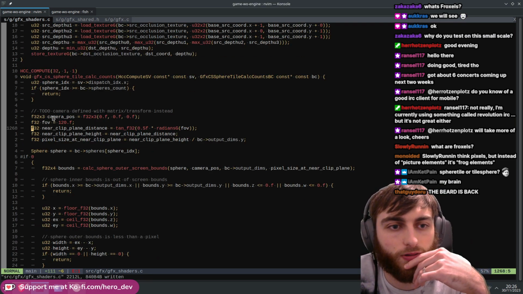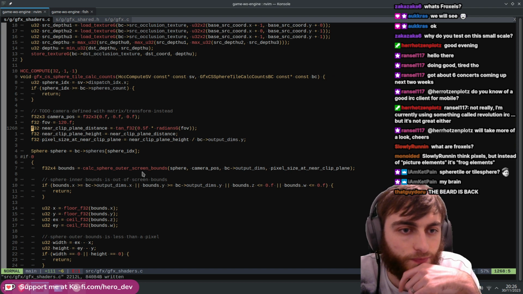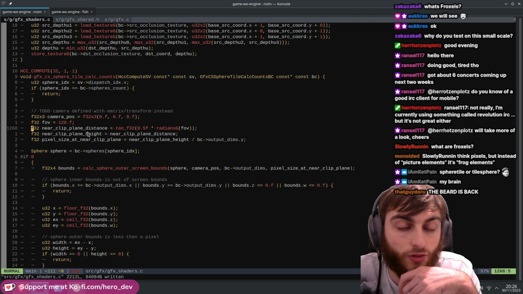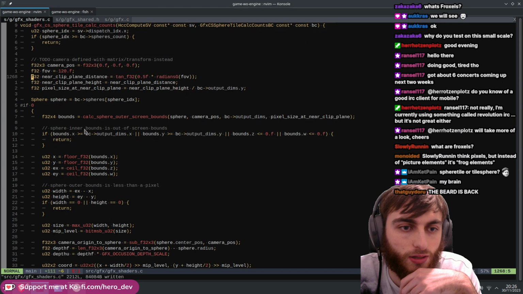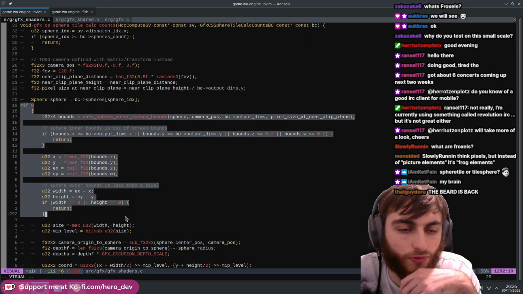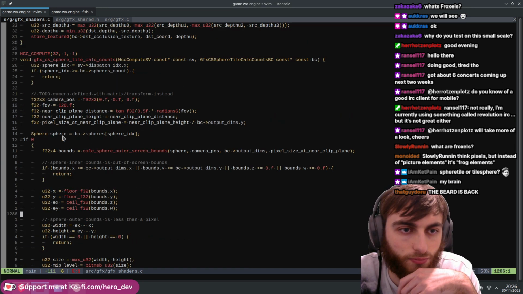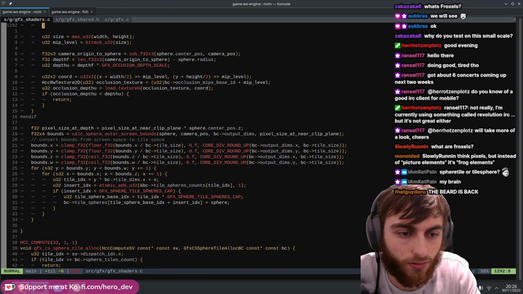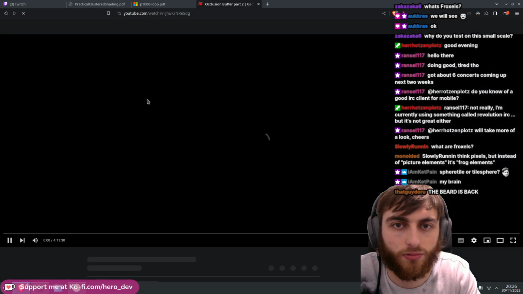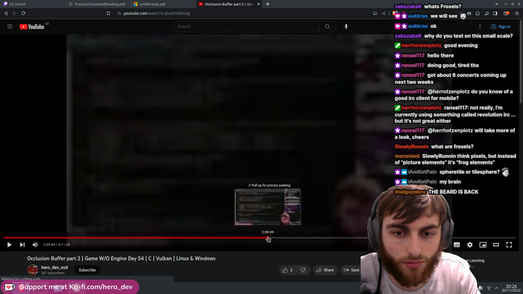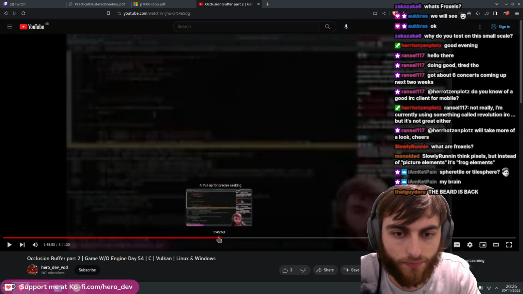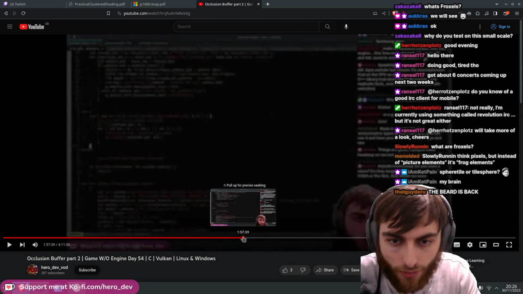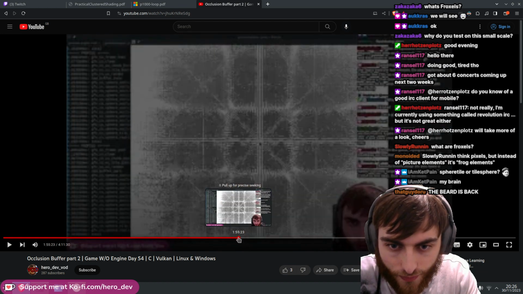So the way this shader works, we can ignore this code. This was to do with the occlusion buffer. Wait a minute, I've had that video up still. This is the video where I implemented the occlusion part for it.